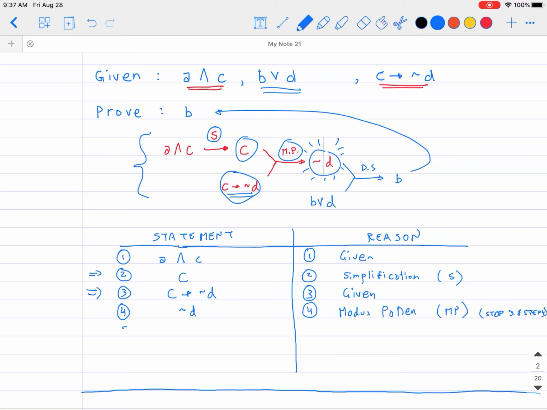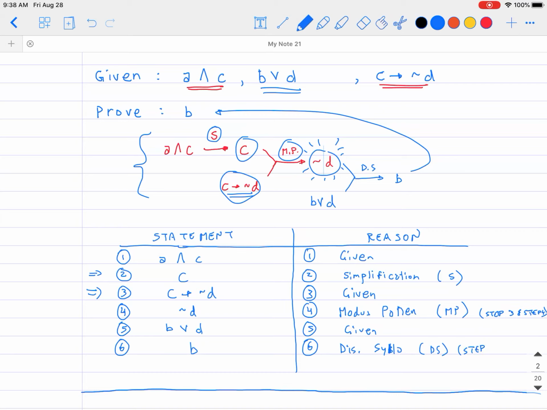And then finally, we're going to take the last given, which says B or D. So that part is going to be given. From there, if you look at step 4 and step 5, we know it's not D. We know it's either B or D. So the conclusion is that if it's not D and it's B or D, then it has to be B. The reason for that is disjunctive syllogism, DS for short.